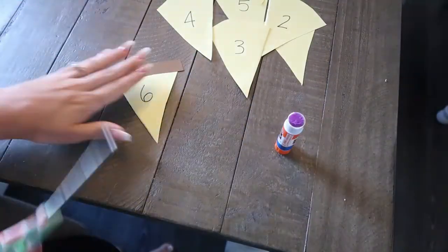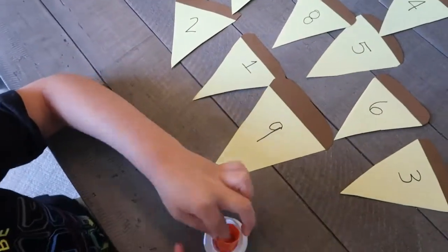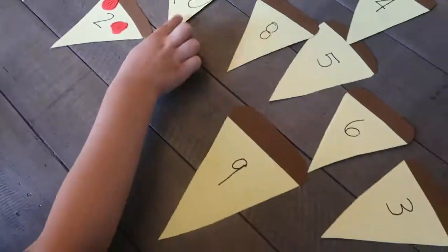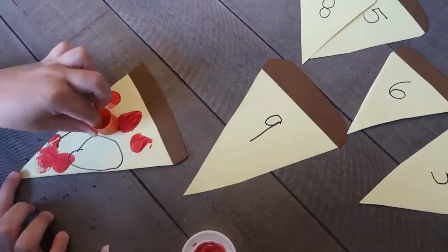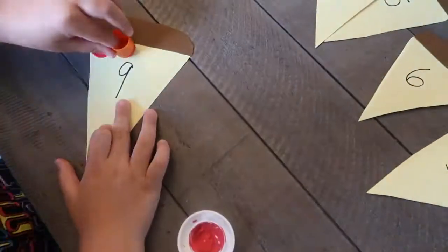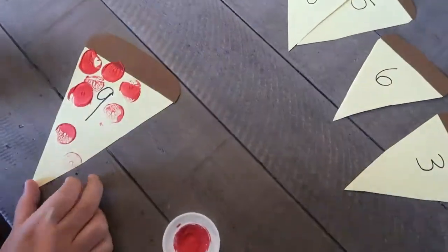So here I am putting my crust on the pizza, and I just kind of trimmed it up how I thought was best. If I could go back in time, I would make the slices bigger. So I highly recommend making the slices bigger. We just used the end of a glue stick cap to do our pepperonis, but like I said, it wasn't the best technique. It's just what we had. I would definitely go out and get a dot marker or the rounded sponges that you can get at Dollar Tree.